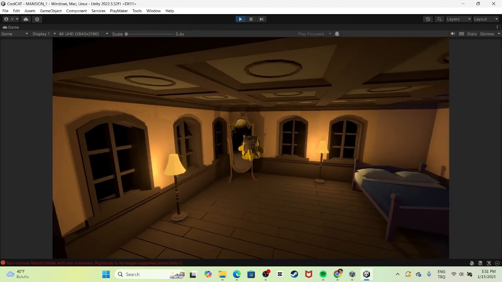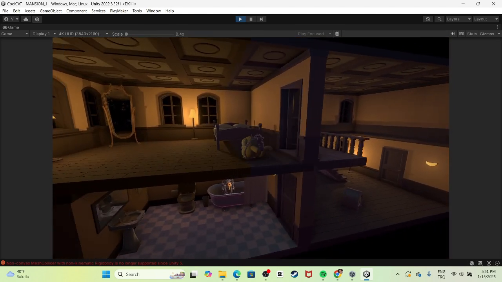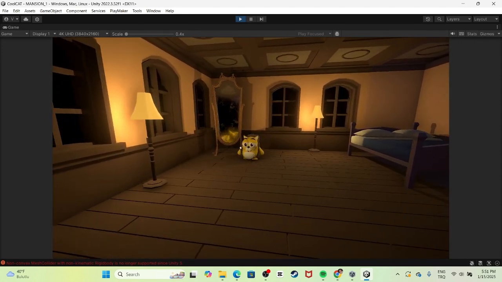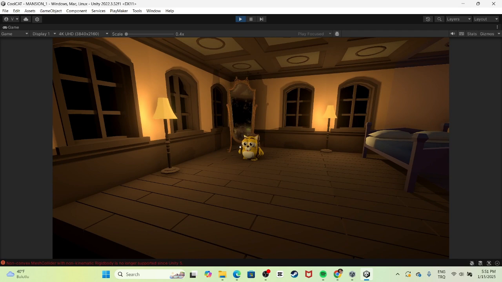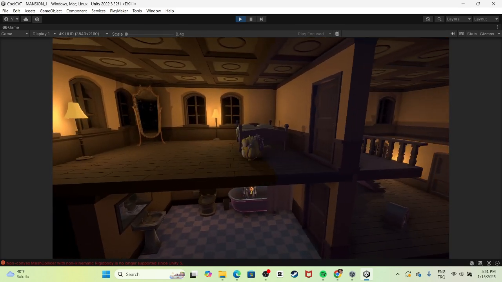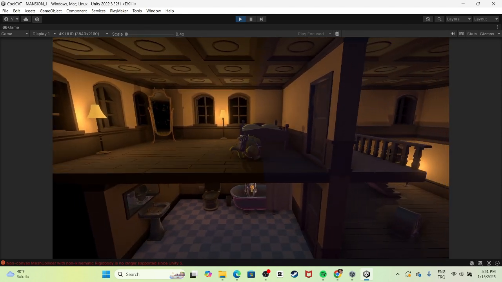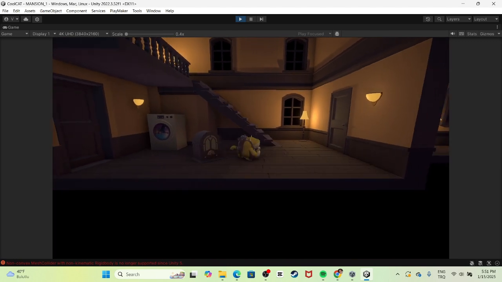You see? So this is it, guys. This is a very, very simple reflection probe setting. I do it every frame, no time slicing and that kind of thing. And of course the resolution is like 2048, something like that. So this is it, guys. This is where the game is going.